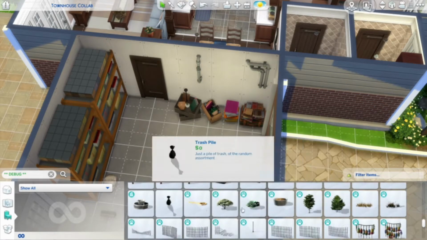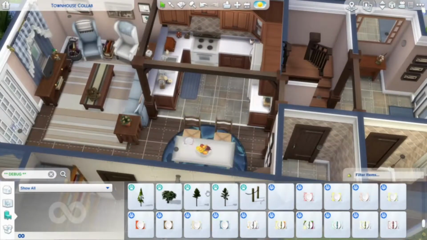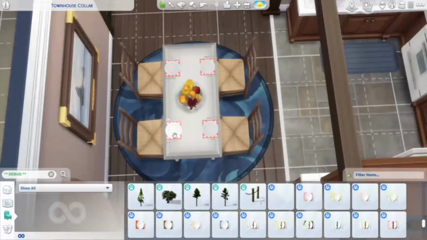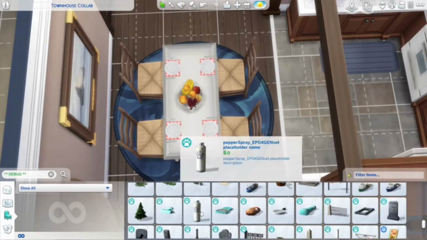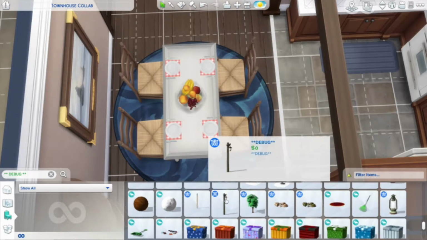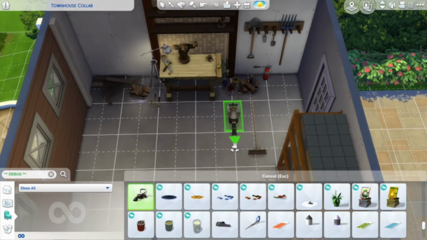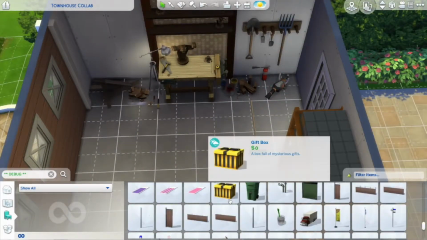I tell you all the time, I can't completely see when I'm doing voiceovers. So I know what room I'm in, but I don't know what I'm doing in that room. So I'm making my best educated guess as to what I was doing. Oh, the debug. Okay, so the debug placemats that go in the dining room.